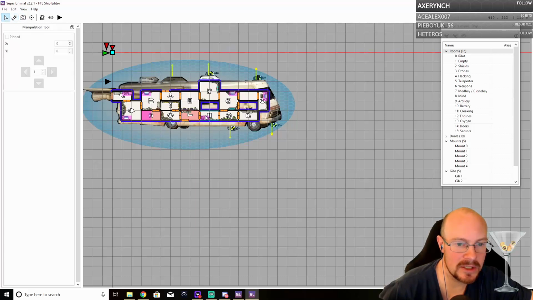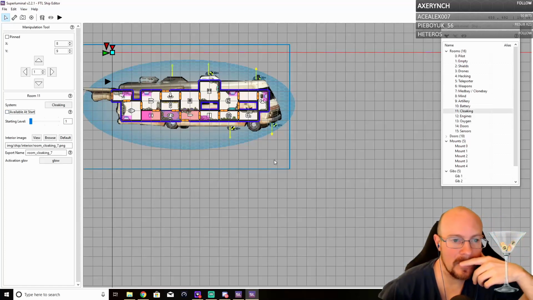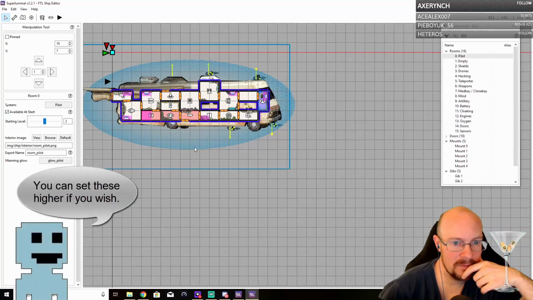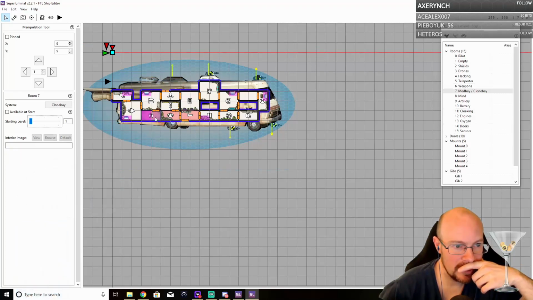Okay, so is it the manipulation tool when I click on it? Okay, cool. Yeah, and then you can also set starting level. So you want to set drones to two, shields to two if it shouldn't start with them, and if they start with them probably as well. Okay. So I'm gonna do level 2 piloting and level 2 sensors, but only level 1 doors. Let's see. Not have cloaking. I'm gonna have not clone bay. Engines will do level 2.